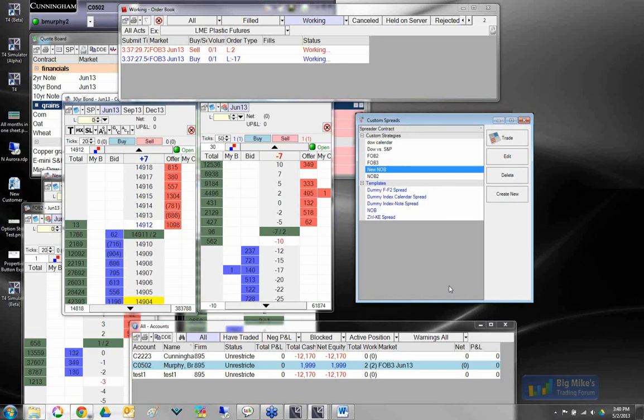I was doing something the other day where I was doing a Dow versus S&P, then I was doing the calendar spread on the S&P and the calendar spread on the Dow, and comparing those to what I saw from the exchange. So it was a good indicator that we were on the market, and gave me some pretty accurate quotes and some accurate fills.